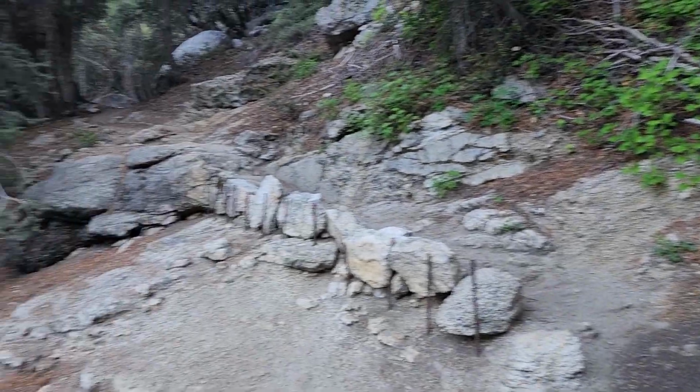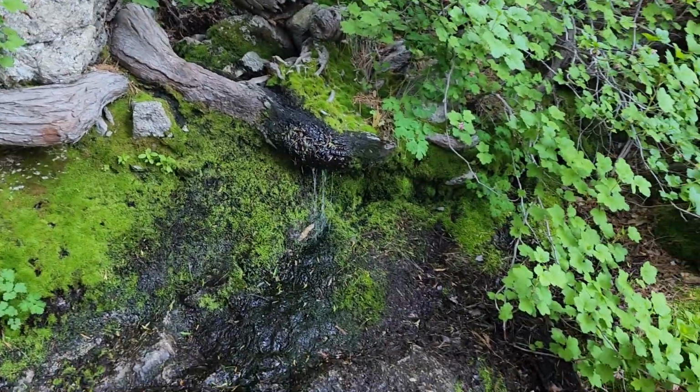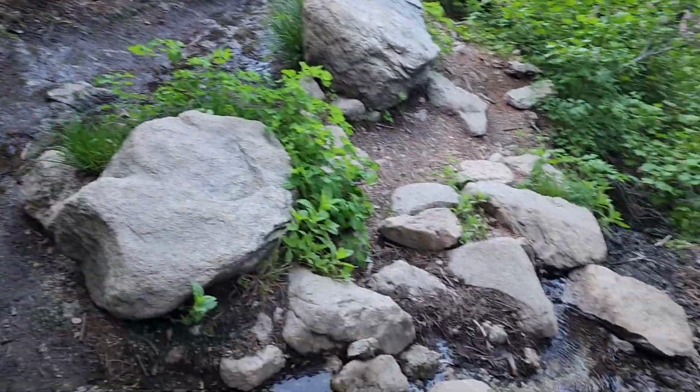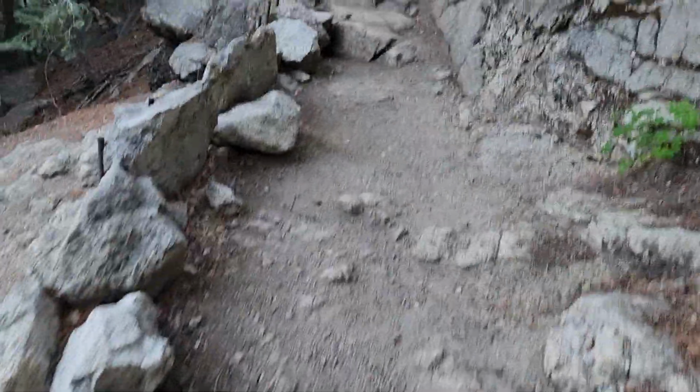So I'm almost to the top of Devil's Slide. I think this year was a relatively dry year in Southern California. I'm not an expert, I just moved here. But this isn't even marked in my guide, and this is pretty serviceable. I would drink this. So that's encouraging. Definitely lots to learn about trail conditions. There's some toilet paper right next to the water. That's always what you like to see.